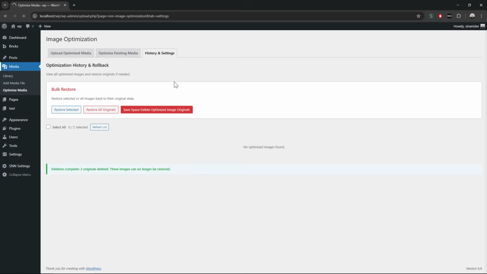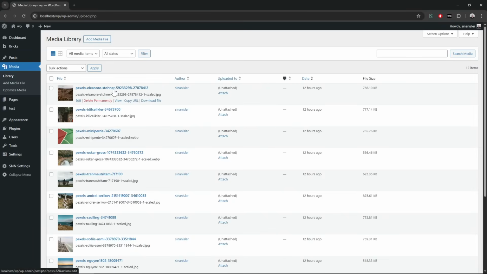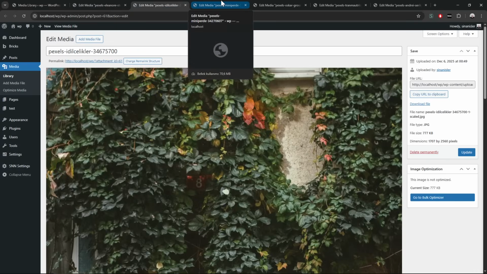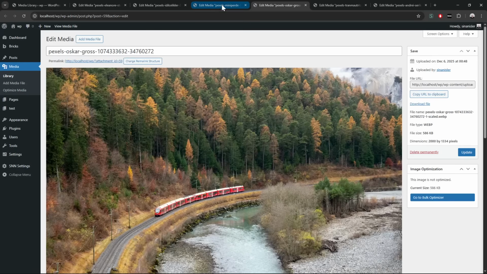Actually, let's check it. Which one was it? I didn't check much. Which one was it? These ones? Yeah, that couple one. This image. Yeah, because there is no original anymore, it is going to say this image is not optimized. I think it's even logical because it thinks that's the original now. Okay, yeah, because we deleted the original, this WebP will become the only original. Yeah, I think that's the correct way to say it. So that's it. This is the feature.